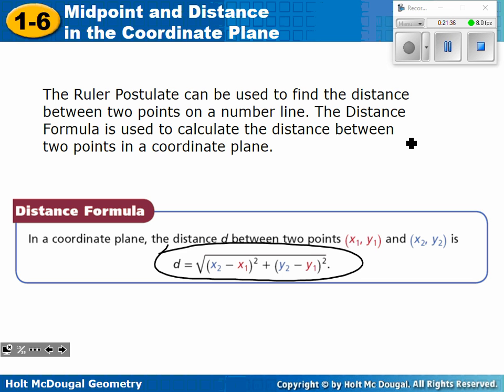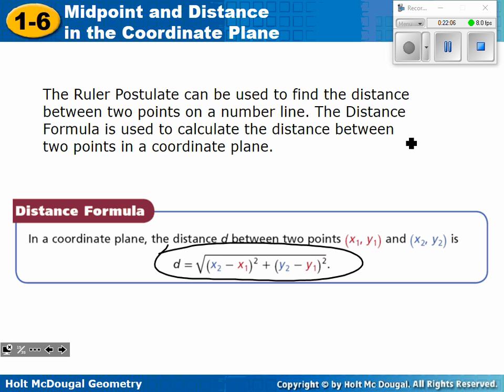Okay? What does absolute value do to a number? Makes it positive. What happens when you square a number? Okay, so if I have a negative number and I square it, what does it become? Positive. If I have a positive number and I square it, what does it become? Positive. So would you agree that since I'm squaring this, I really don't need these absolute value signs anymore because it's going to be positive anyway? Okay, so I'm going to delete the absolute values now.